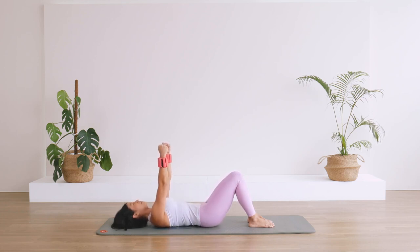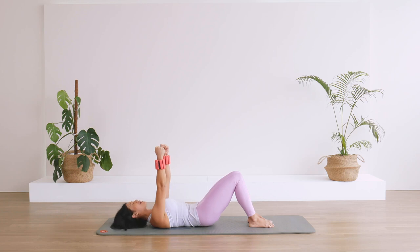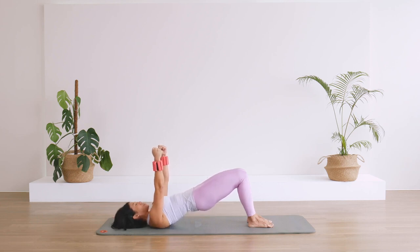Inhale. Exhale. Abs drawing in, hollowing the abdomen, then curling up, lengthening up, reaching the thigh bone away. Inhaling. Exhaling, rolling down. Take your time to roll down and really try to stretch every single vertebra right down to the floor. Inhale. Exhale, make this pelvic curl meaningful. Articulating up, reaching the pelvis away. Inhale.